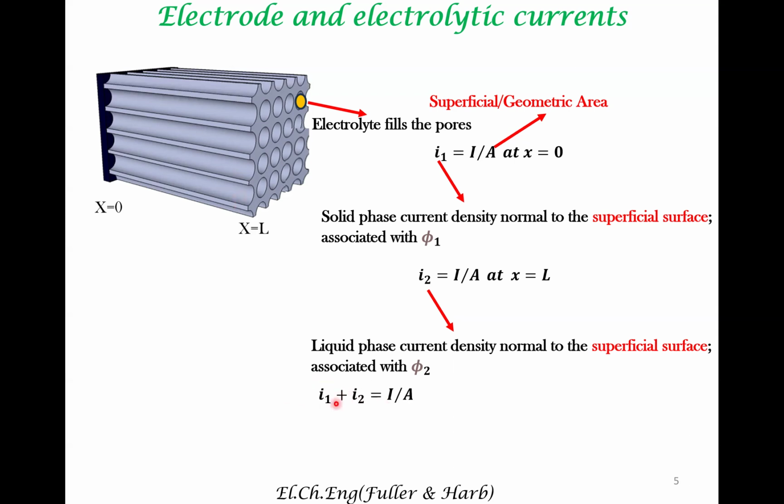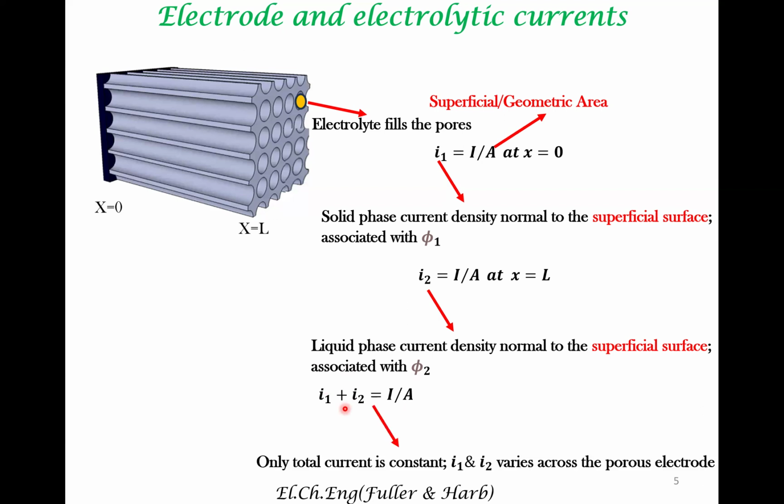So the sum of these two currents has to be a constant. What does this mean? This just means that there's no charge accumulation in between these regions. So that is what this condition means. The sum of the ionic current and the electronic current happens to be a constant. This is just indicative that the charges do not disappear or appear in between these two regions, and charge neutrality is maintained.